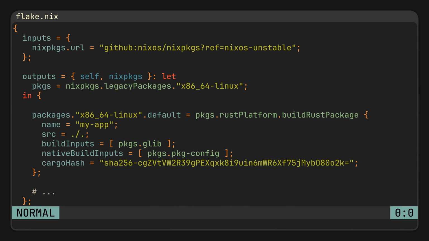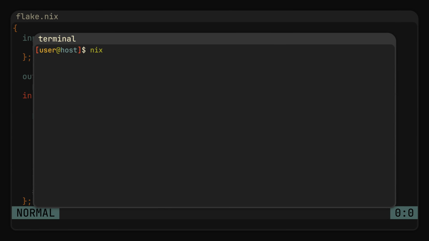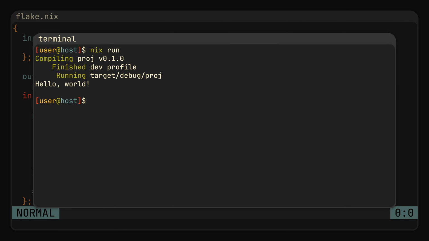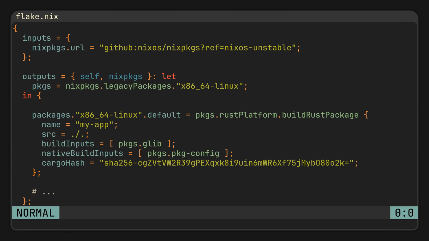Copy-paste it in place of the fake hash, and boom, our package is ready to be built and run. That was one way to do it, but during development, messing with cargo hash every time your dependencies change will get tedious, so buildRustPackage also lets us validate the crates with a cargo lock file directly. So instead of using cargoHash, we can assign the cargoLock.lockFile attribute to the path to our lock file. It is pretty useful for local and personal packages, but not so much for Nixpkgs packages, since you won't have the lock file easily accessible there.